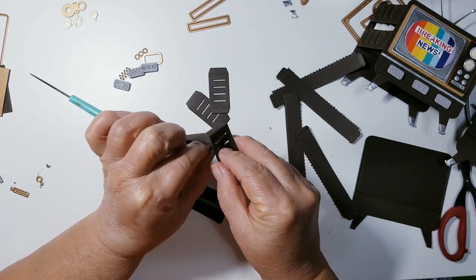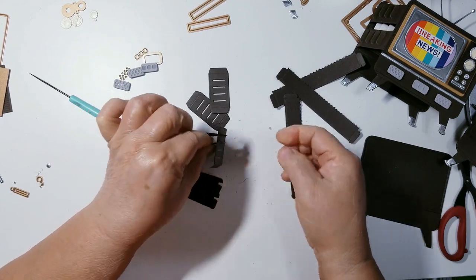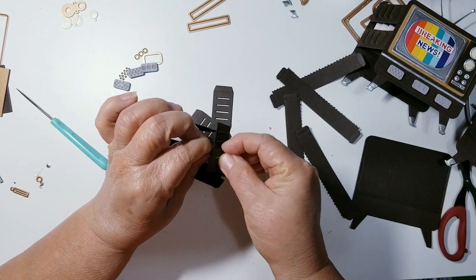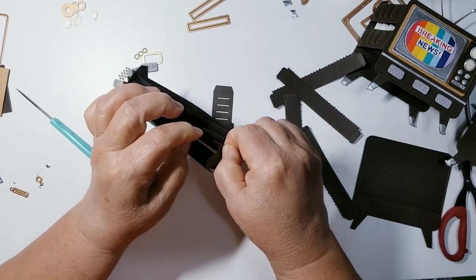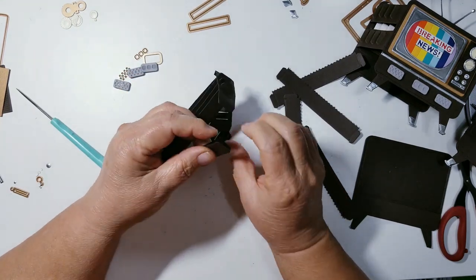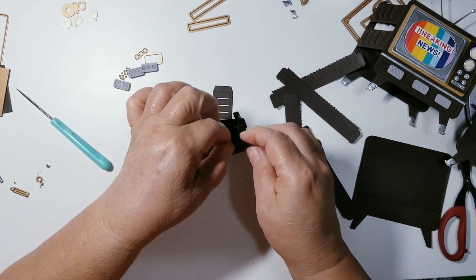And the second one, I hope you all can see what I'm doing. I'm tilting it forward or up so I can get it into that little slot there and they can slide in. Here is the third one. I kind of feel that this is easier than having it attached to the TV and then trying to do it. Okay, there's that one. And I do slide them down a little bit after I put them in there. That way they won't come out, because the way it's made, it won't allow them to come out even if you push them down. So here is the last one.